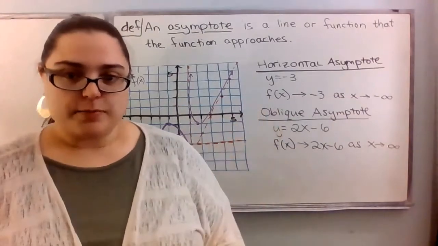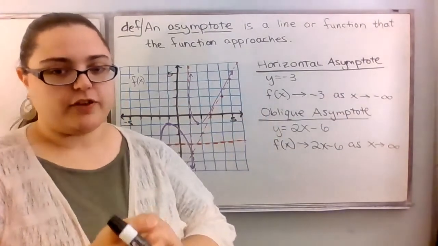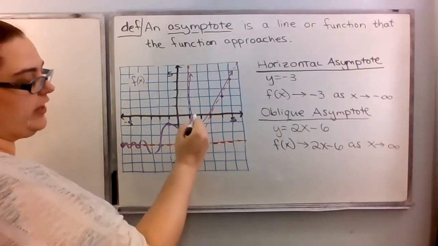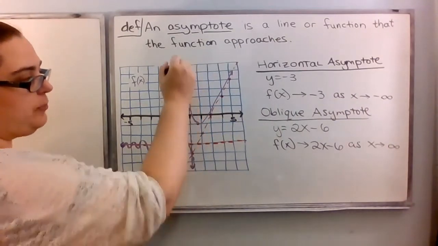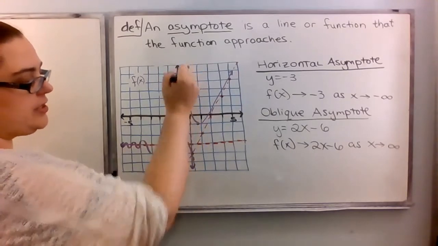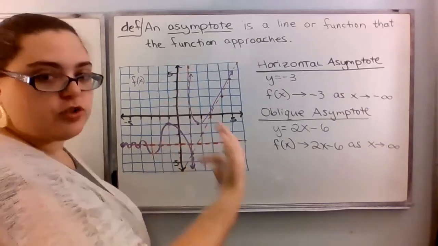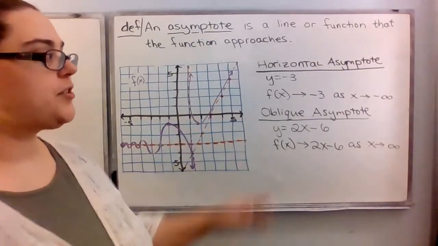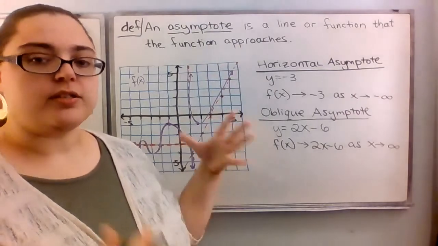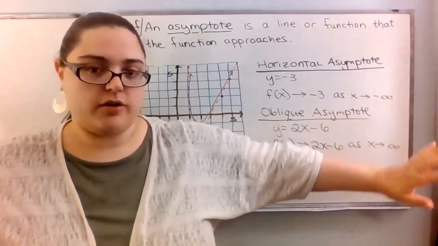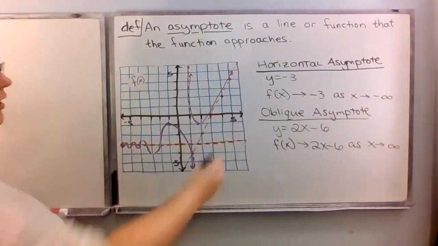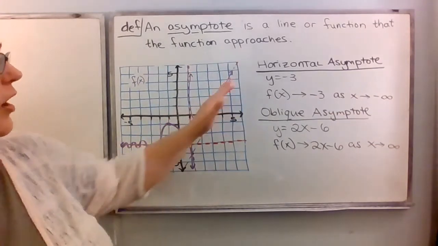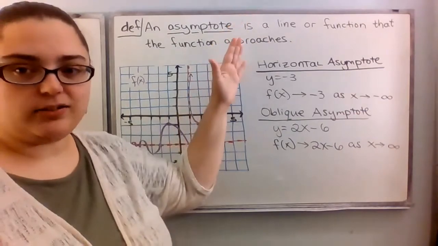So our vertical asymptote was describing what happened to the function located around a particular value of x. At a particular value of x, we could see that the function went towards positive or negative infinity, so much so that it looks like a vertical line the closer we got to 1. Whereas horizontal and oblique asymptotes describe the extreme end behavior of your function. So here, as we go off towards the left, we look like a horizontal line. And as we go off towards the right, we look like this diagonal line.